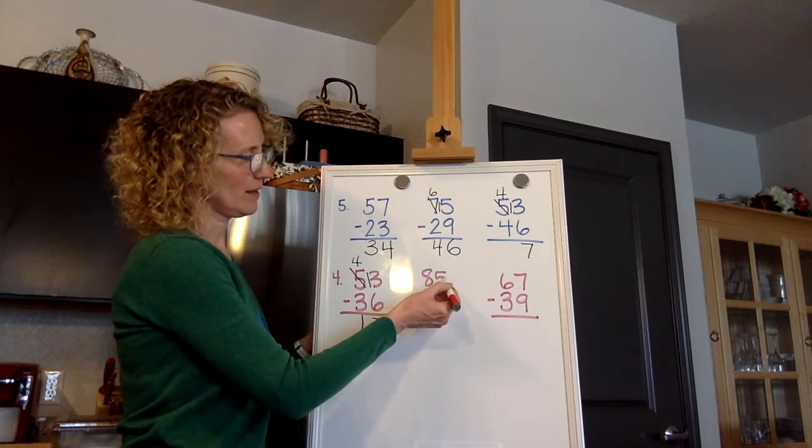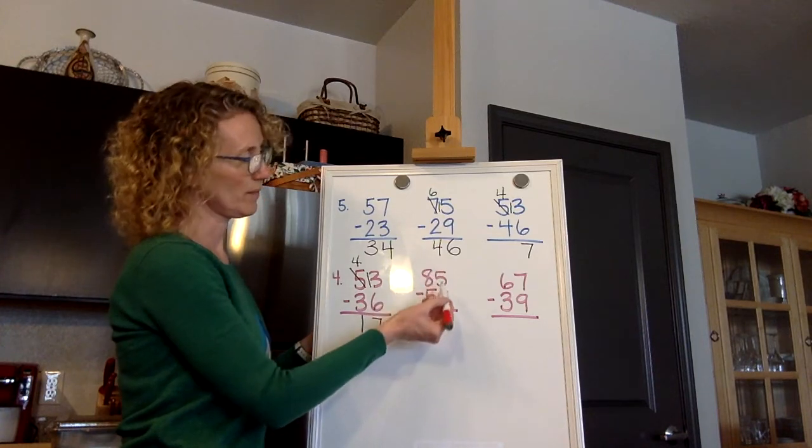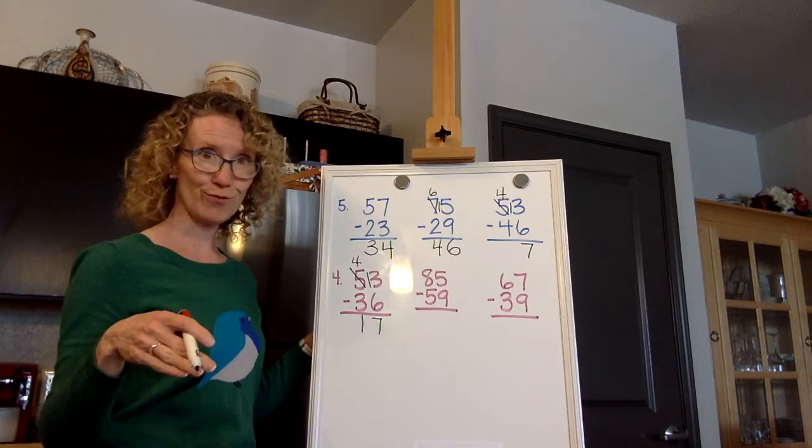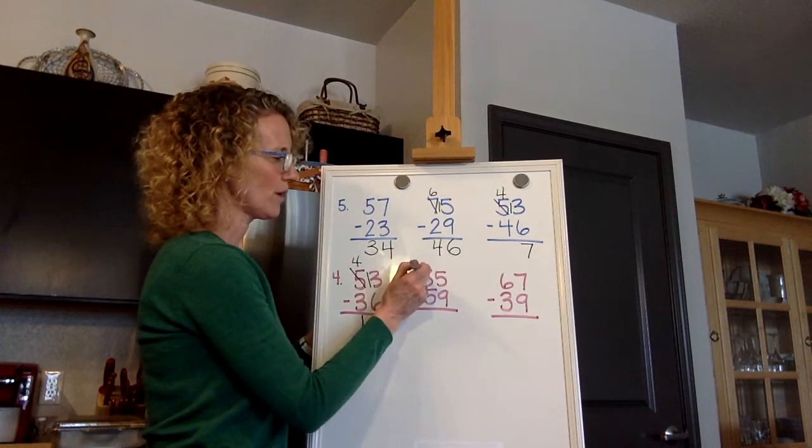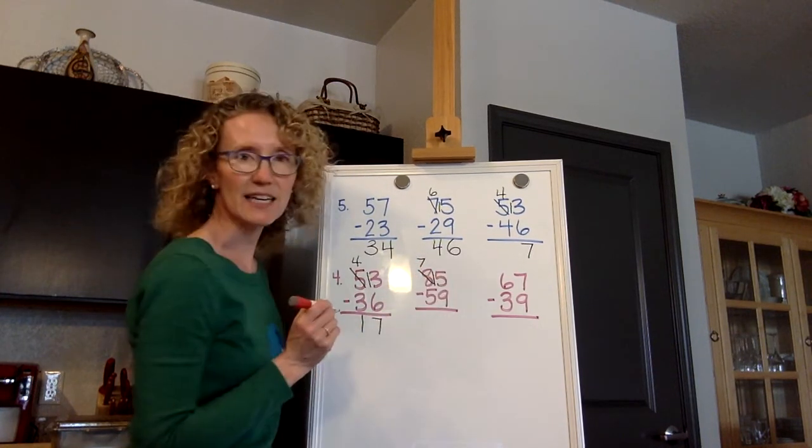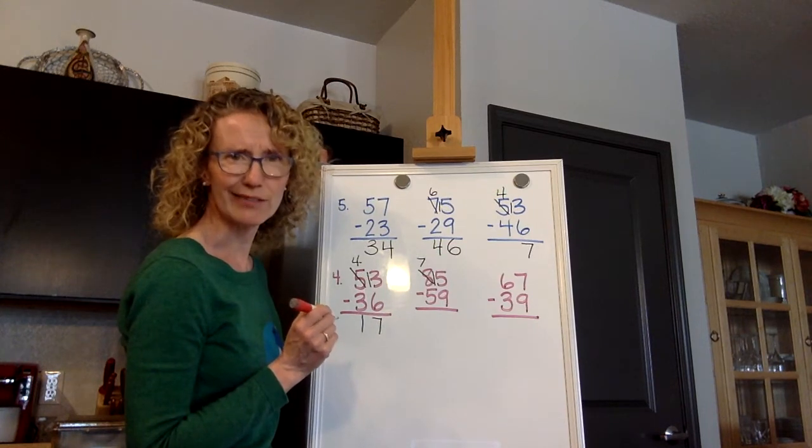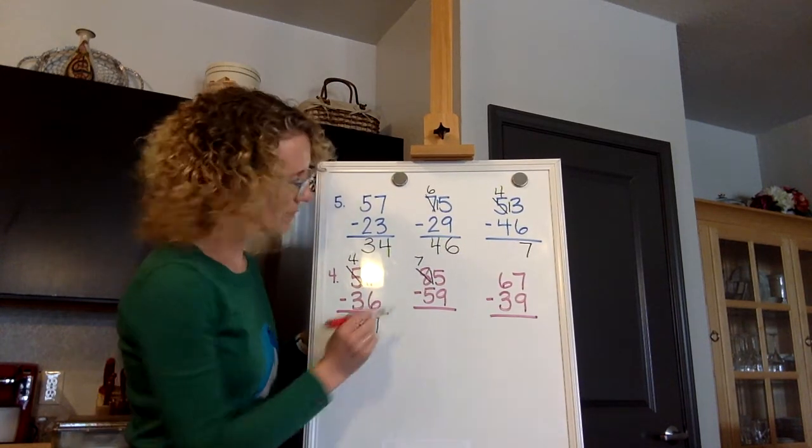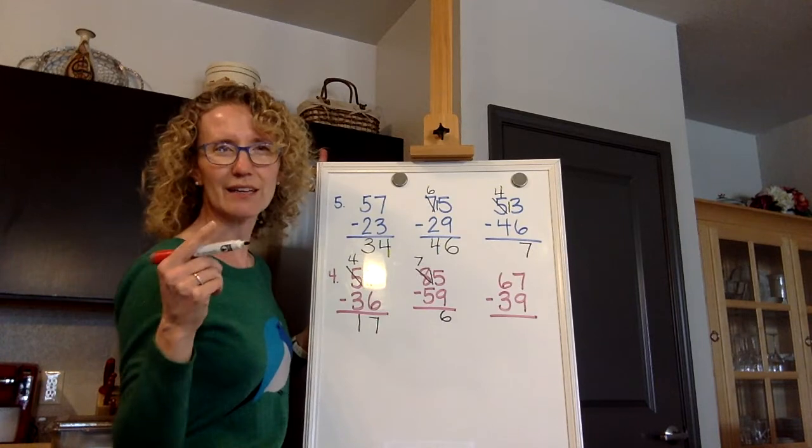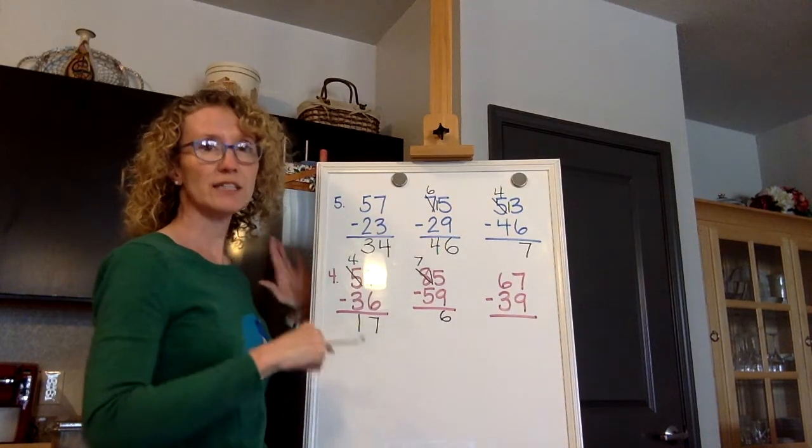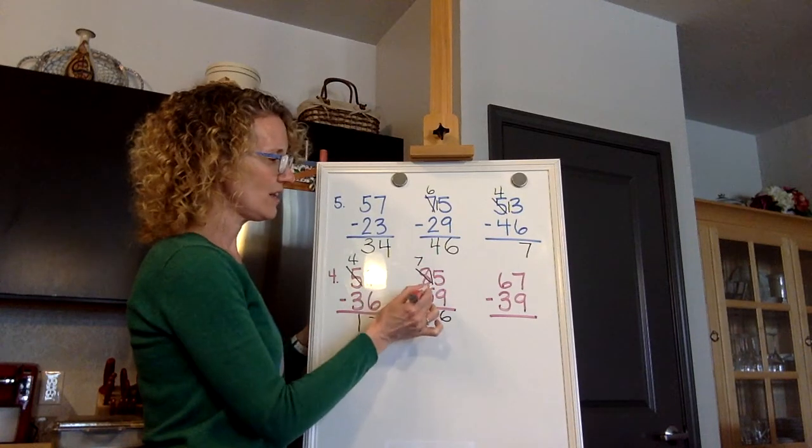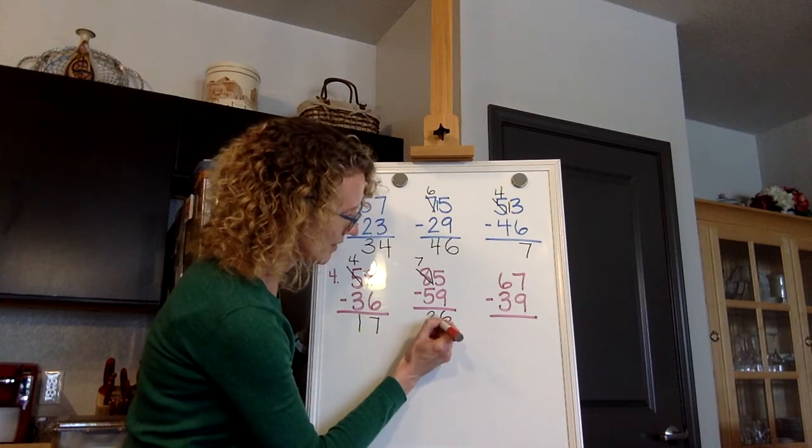Next one. Think of your first math problem looking in the ones column. Five minus nine. If I have five, can I take away nine? No. Go to your tens place. Cross out the eight. Make it a seven. Make this a fifteen. Can you see how that looks a little bit like a fifteen? Fifteen minus nine is six. I know I'm going fast with the calculations, but I want you to get used to the steps of crossing out and regrouping. And then seven minus five. Seven, six, five, four, three, two.